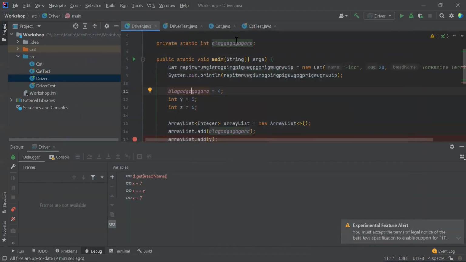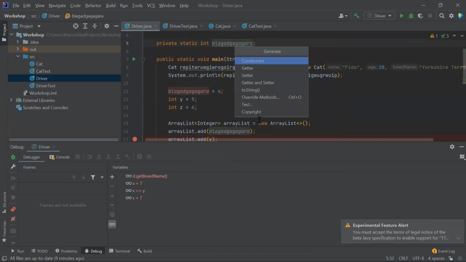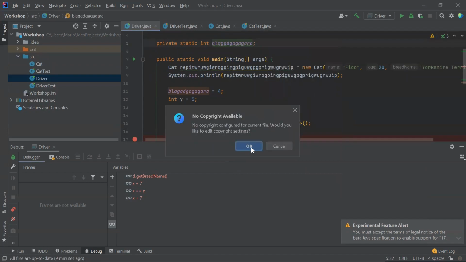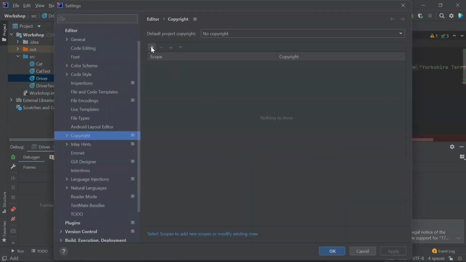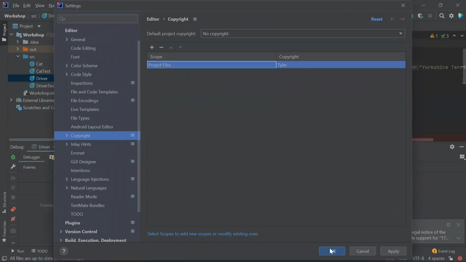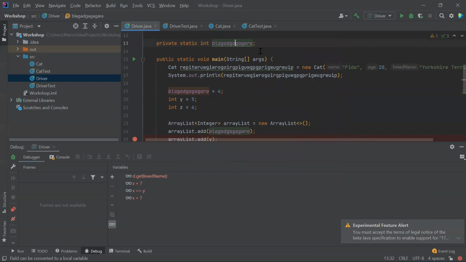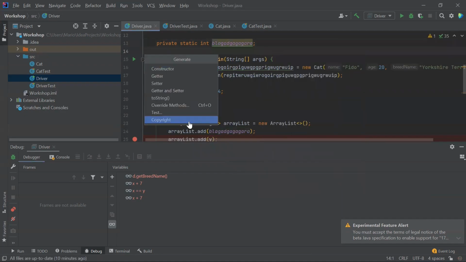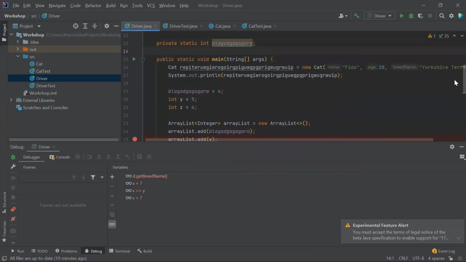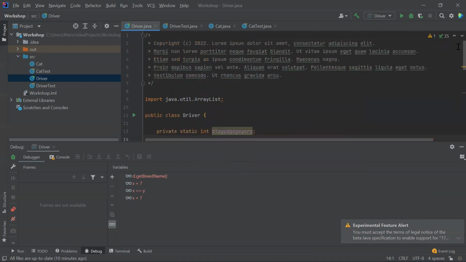So now I should be able to go into generate and copyright. Okay, perhaps I need to now go add. Okay, there we go. So now, I hope, without further ado, we can generate some copyright. And it seems to have succeeded. Awesome, my whole copyright message is at the top.